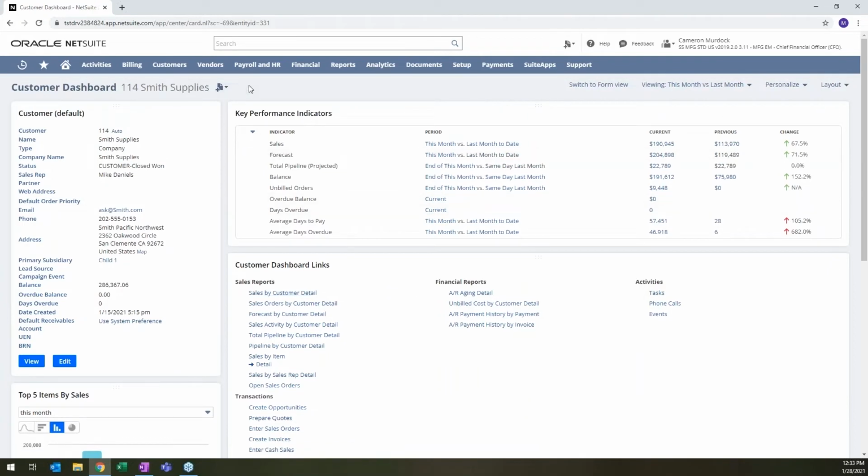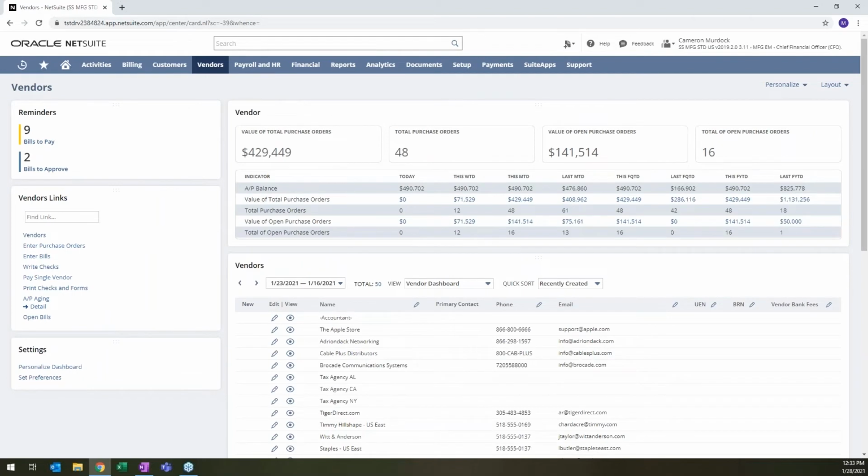I have the same thing available for me on the vendors. So here is the vendors dashboard. So it's all vendors that are out there. And so I can see all that information. And I can do the same thing for the vendor record. I can look at the information specific to a particular vendor. So the features of dashboards, they've done a really good job, and it allows, I think, roles to be really specific on what they want to look at and focus on the health of the portion of the business that they're managing.